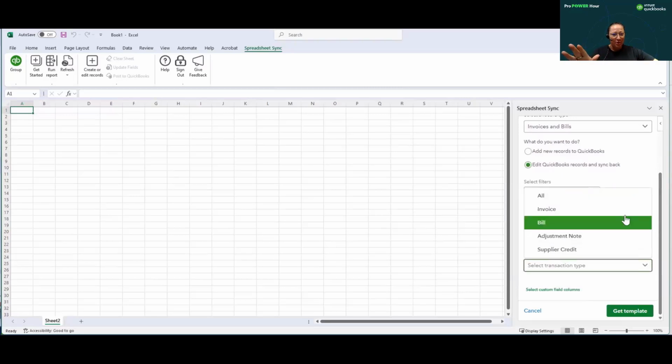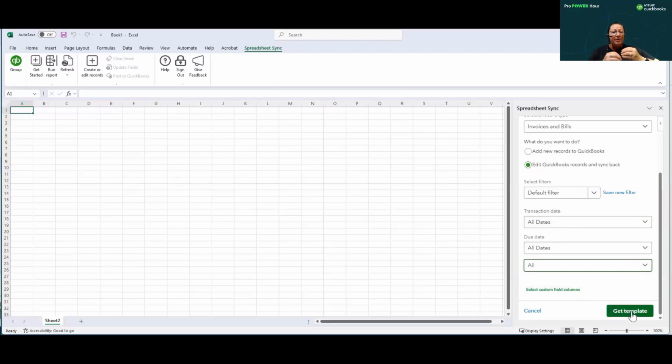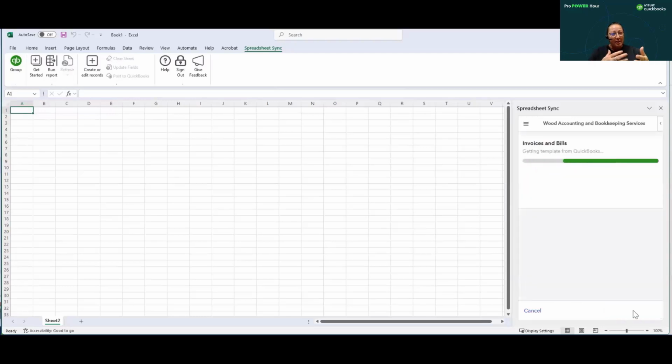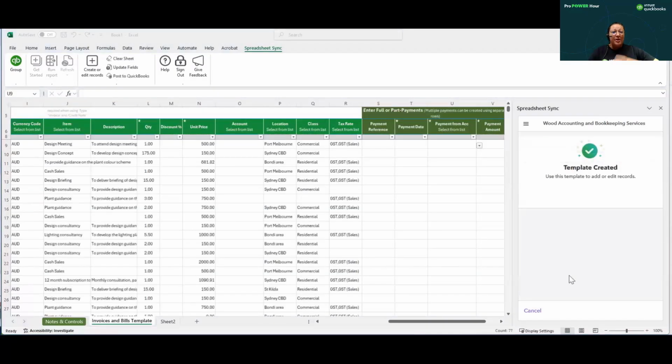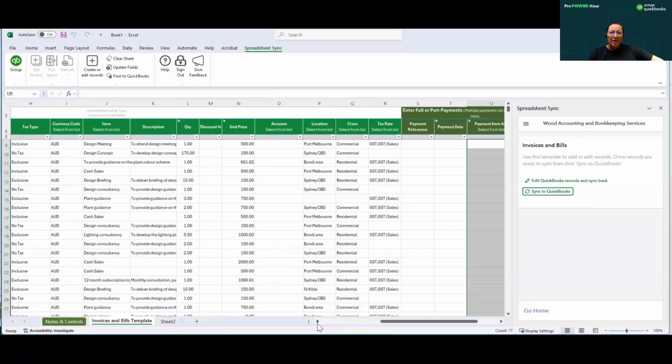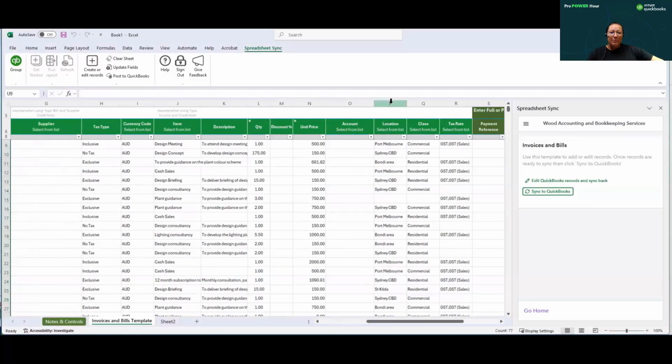Again, play around in there. You've got lots of options. The option we're going through today is to look at bills and invoices, and we're going to show you how you can use the different fields, let's say classes and locations, to update that information. So here we go. It's pulled into our Excel. If we slide over a little bit, we're going to see that we've got some blank fields that maybe we want to fill in. Classes and locations, for example. You do have the option of custom fields in here as well.